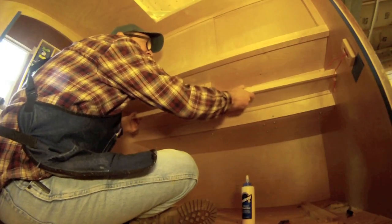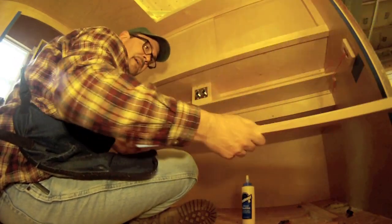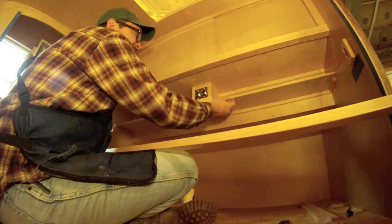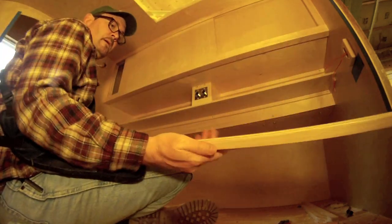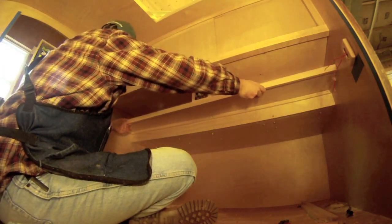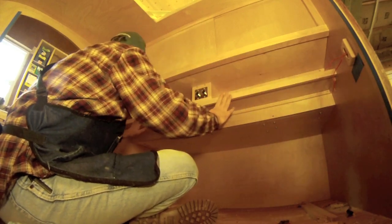And I'm going to glue this on now. So I know it fits okay. Just going to take some glue and put it down in the slot here. And by the way, when I varnished this, I masked this edge so it doesn't have any glue on it. All right, so that's glued up. Go ahead and slide that into place, like that.